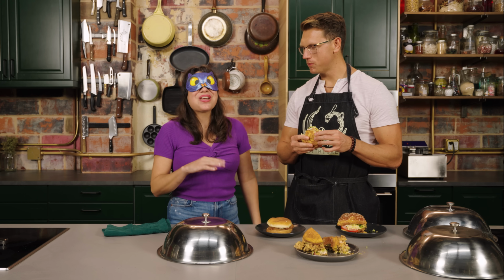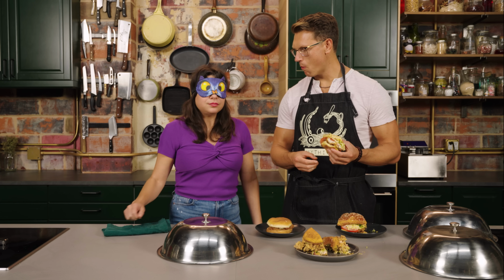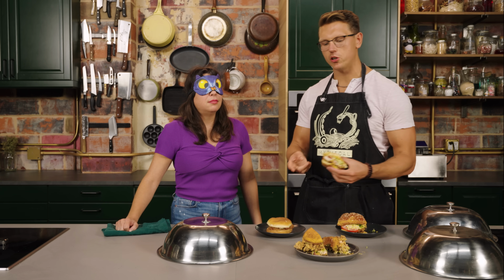I don't know. It has a lot less flavor than the last one that I just tried. But it's not bad. It's not my favorite though. What are the main differences? Is it mostly flavor? Is it cook? Is it wetness? I don't know. There's something about the flavor of it that's just not coming to life for me like that last one did.